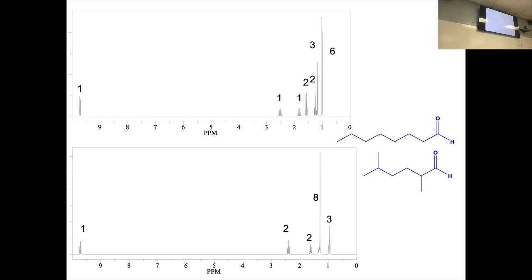Now I told you previously that it's sometimes hard to see the splitting, but in this particular case we can see it quite well. What's this split into? That's a doublet, and what do you think this one looks like? That's a triplet. So if I look at the aldehydes, this hydrogen has how many neighbors? How many hydrogens are on this carbon? 2. So I would expect this to be the triplet. This one only has 1 neighbor, so I'd expect it to be the doublet.